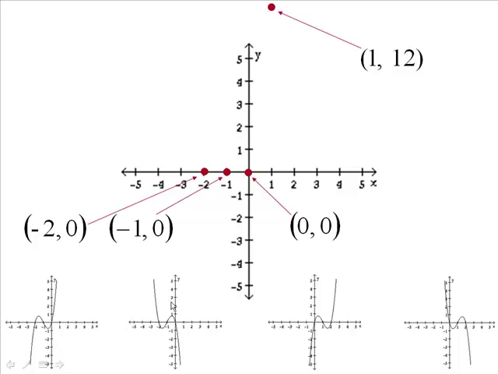Now, which one of these graphs does that? Which one of these graphs passes through negative 2, negative 1, 0? There's negative 2, negative 1, 0. Looks like it's going to be this one. Well, it could be this one. I don't know if it's this one or this one. This doesn't go through negative 2 and negative 1, so you can scratch this one out. And neither does this one. So it's either going to be like this or like this. And this 12 is going to tell us we're going to be up here. This one doesn't go through 12. So we're going to pick this one.